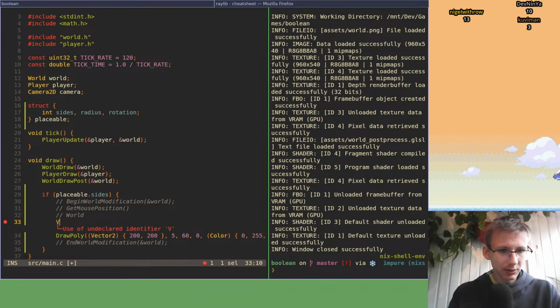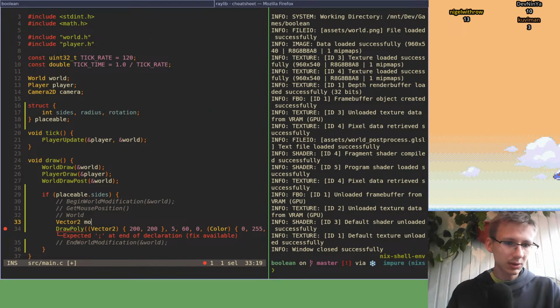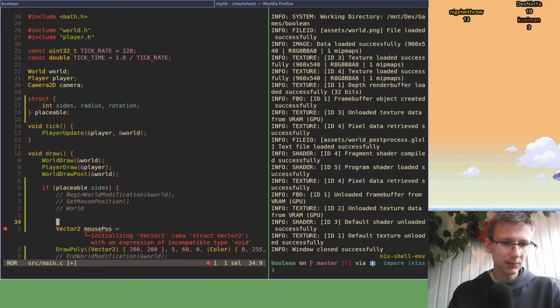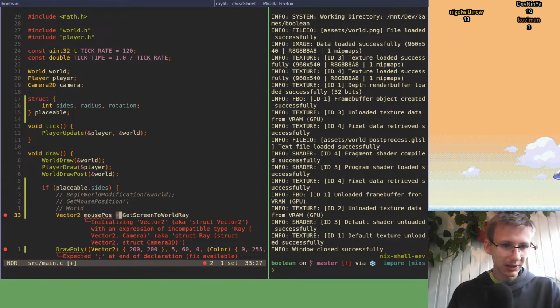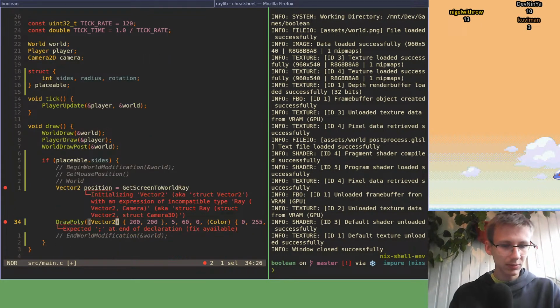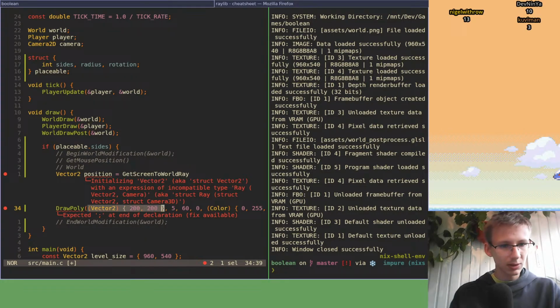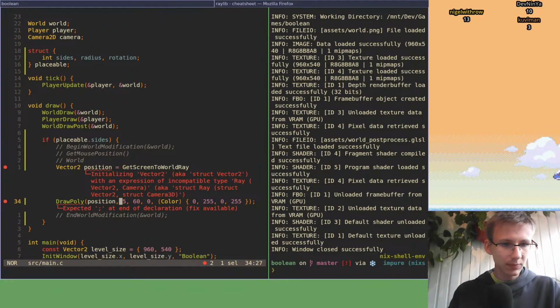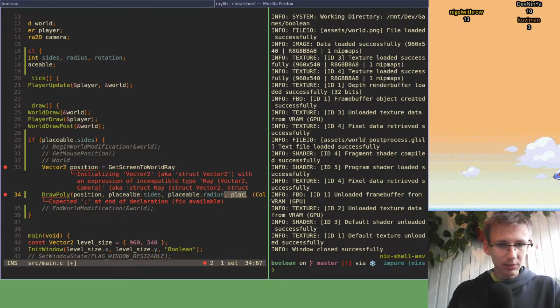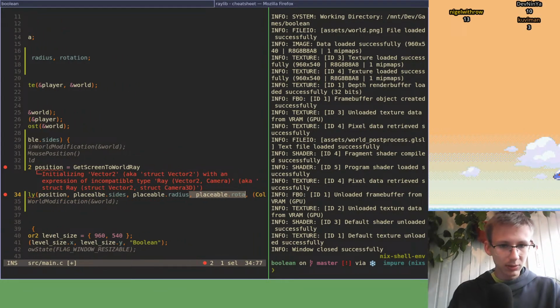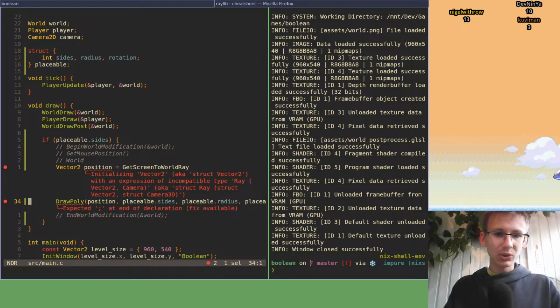So vector to mouse pos equals. Or actually, let's just do position. I'm going to put position here. Placeable sides, placeable radius, and placeable rotation, and then also color.